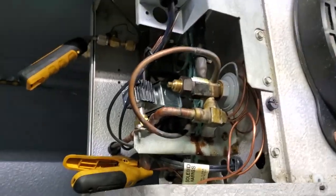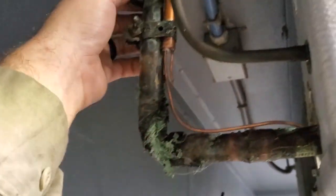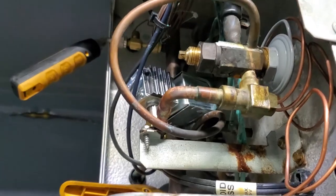Whoever installed this coil many years ago needs to get kicked in the head, because they didn't give you anywhere to mount the sensing bulb, and they mounted it on the vertical. There's really nothing I can do. I got to put it back in the same place, but I ended up changing the power head. I checked the strainer, it's clean.